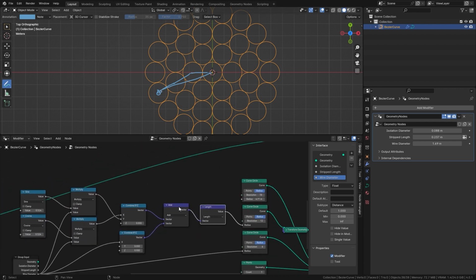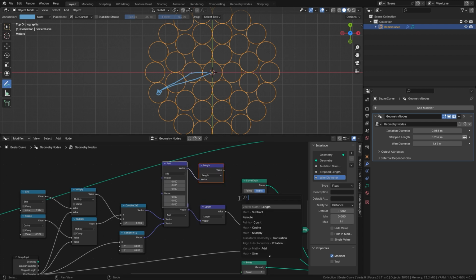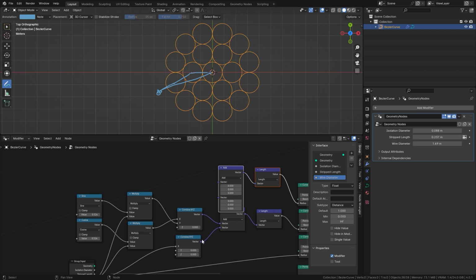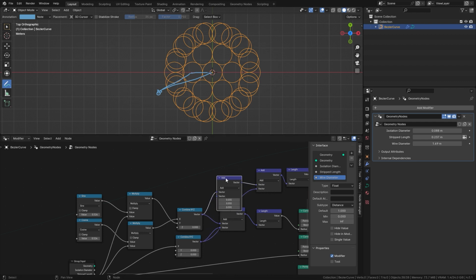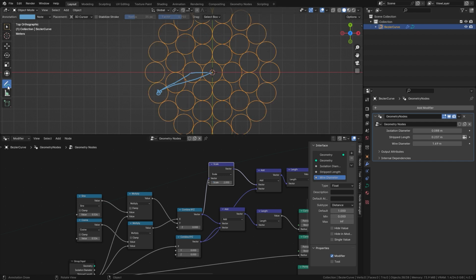So we can just duplicate these two nodes, plug in the X component and the angled vector, and I'm just going to scale this angled vector by 2 because it's double the distance. And that's how we get our pattern for the wire.